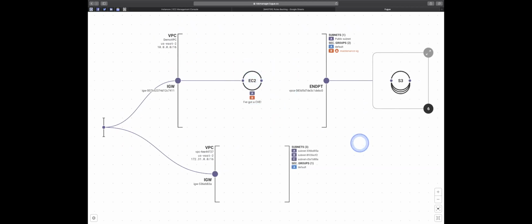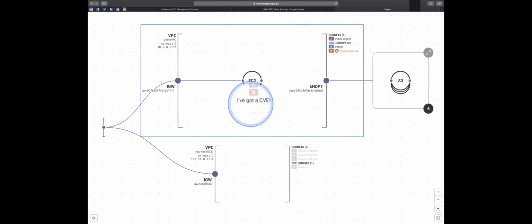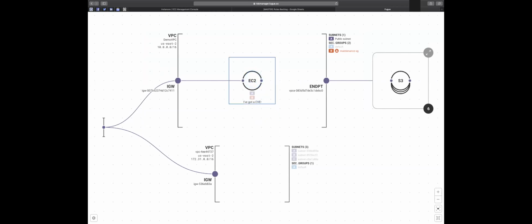And what we very often see when people get breached is the foot in the door is due to a piece of infrastructure folks forgot about. We call it zombie infrastructure or orphan infrastructure. So this one I have conveniently named, I've got a CVE, a common known vulnerability. That's what you want to avoid, right? It's a compute instance of any variety, container or VM or whatever, that gets forgotten about, that ends up with vulnerabilities, that is exposed through an overly permissive security group. You can see here this maintenance security group is lit red in Fugue because we've said, hey, that has dangerous configuration. And once they get a toehold, they can do other stuff.